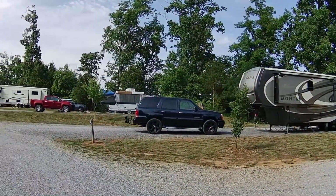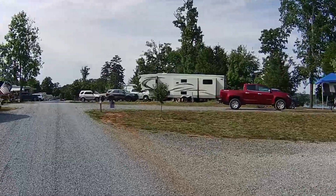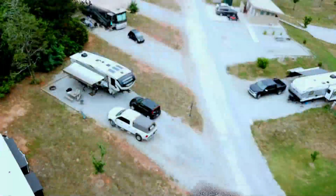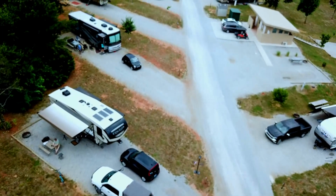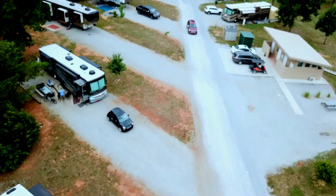Also on the map, sites 41 to 65 look like they're on the water, but there are some trees. That's where we are here. And there's not a lot of shade in these areas, but these trees and vegetation are between you and the water, and there's about a 20 to 30 foot drop down to the water as well. Now on their map, I will say they did a good job at color coding these sites, and they do say that they are not waterfront sites.